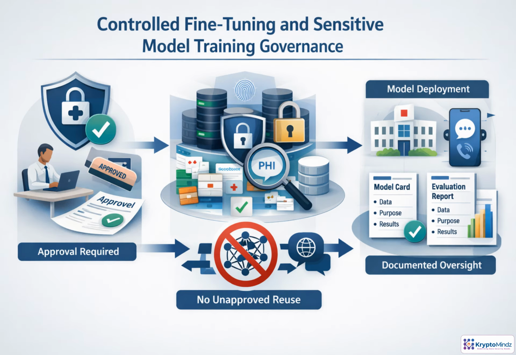Fine-tuning with clinical data should follow a gated path, not an informal experiment. The dataset and purpose need explicit approval. Training should occur only in a secure, isolated environment with encryption, access controls, and versioned data. Reuse for unrelated work should be blocked. Before deployment, evaluate and document the model, including its data sources, intended use, restrictions, and results. That record becomes the control point for ongoing oversight.